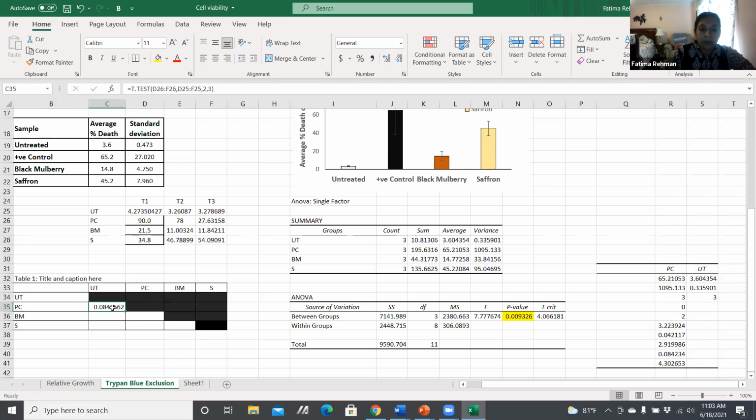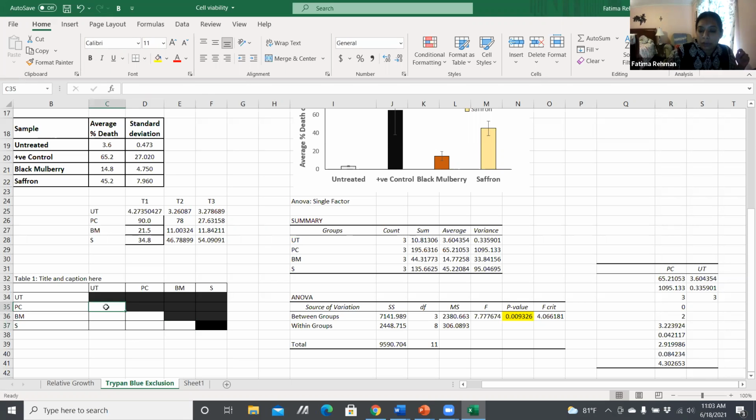You're going to compare the positive control with the other two treatments, the black mulberry and saffron, and then you'll compare your black mulberry to saffron itself. And all the pairwise comparisons basically will then tell you where exactly the significance is and how significant it is. Got it?